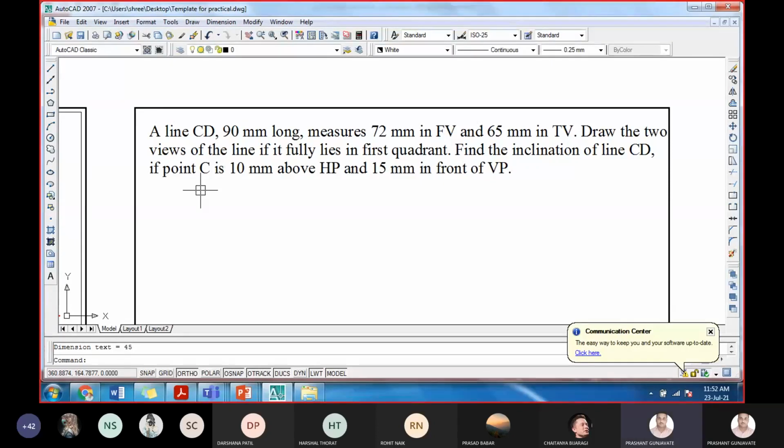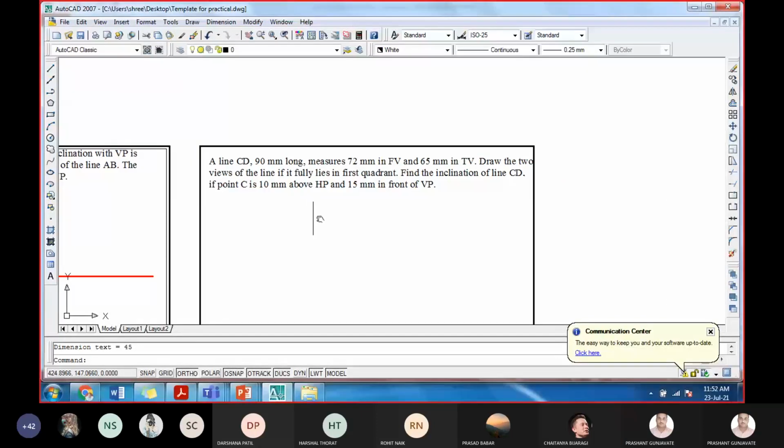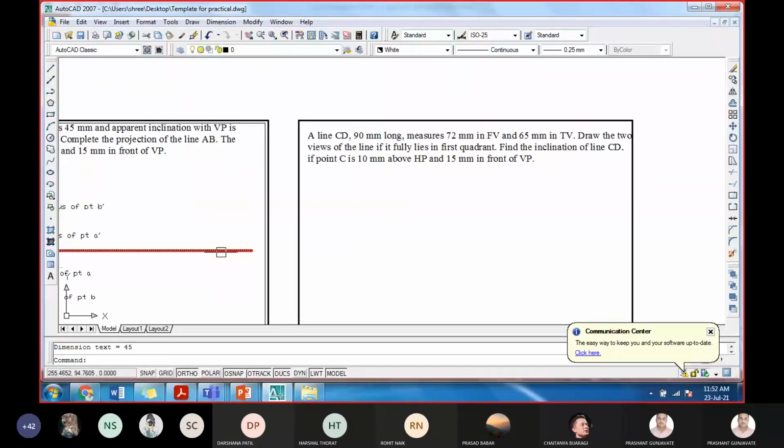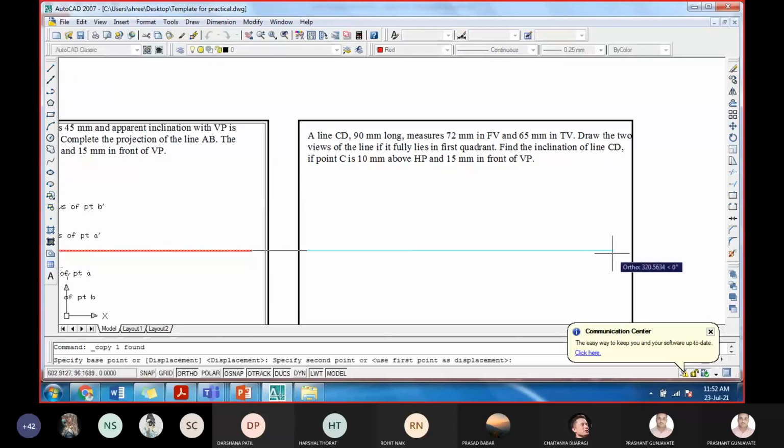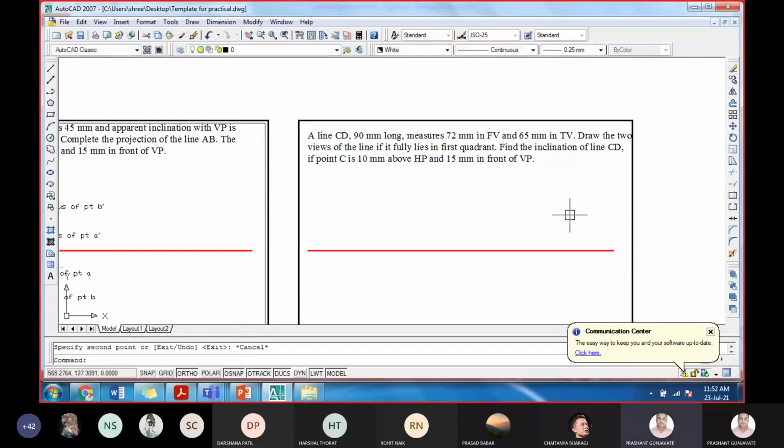Okay, so let us try to draw this. So let me first draw the xy line. Okay, so I have drawn the xy line. Then what is given? This is line CD. Okay, so point C is 10 mm above HP and 15 mm in front of PP. So let me take these dimensions. So it is 10 mm above HP like the previous example and 15 mm in front of PP.